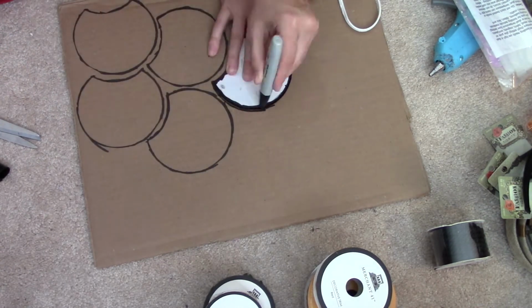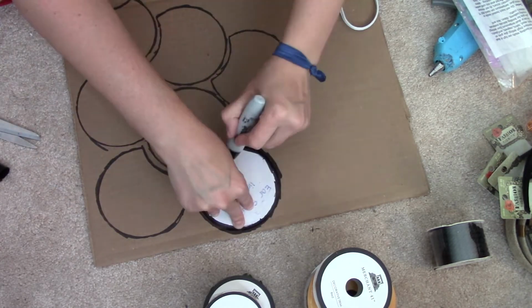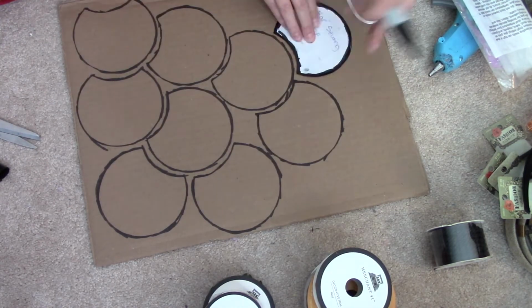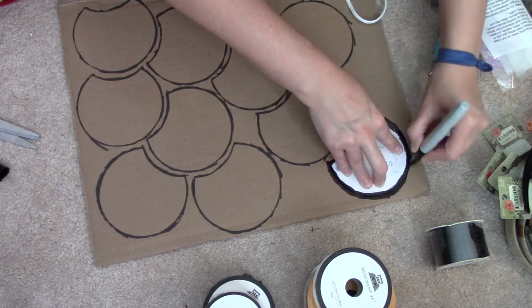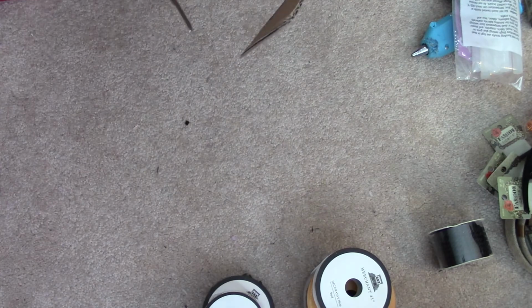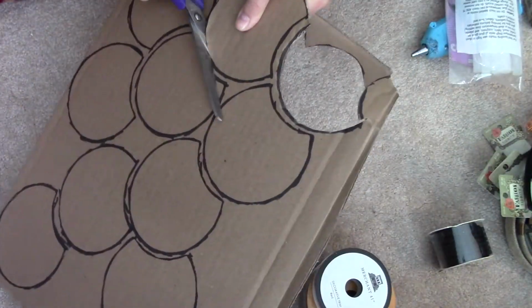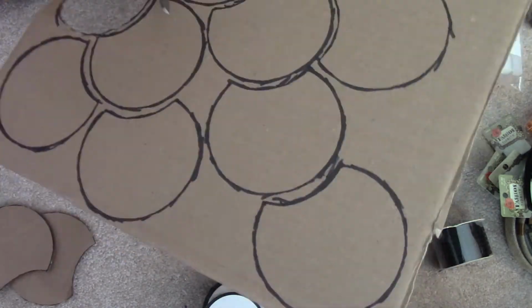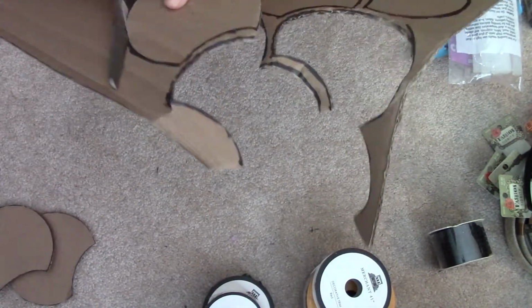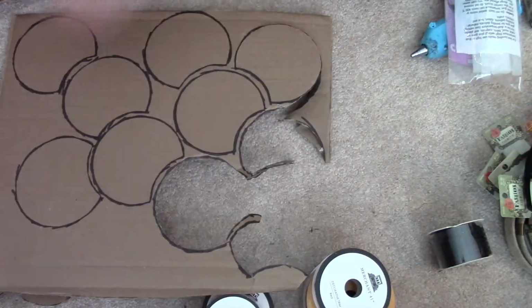Here you see me tracing them, and I actually end up tracing more than 4 because I'm making several ears at the same time. So you see I'm using up the whole board here, as well as cutting all of these out. Once you have them cut out, you then want to trim them to be the same size so that they line up correctly when you glue them together, which you will see in another step.